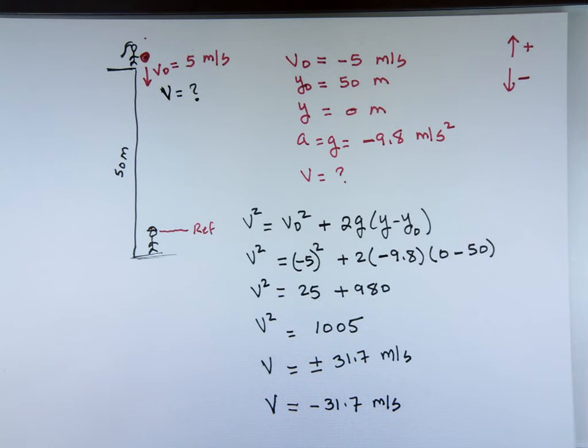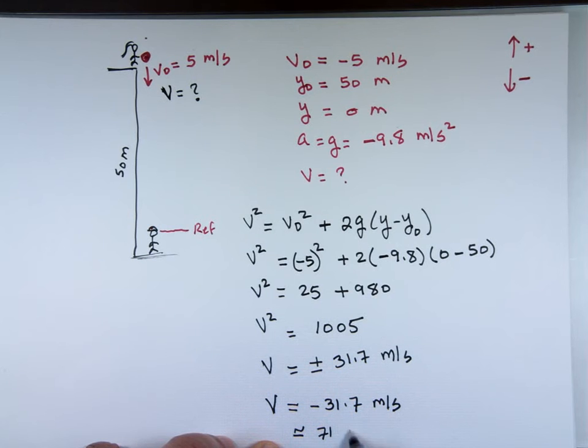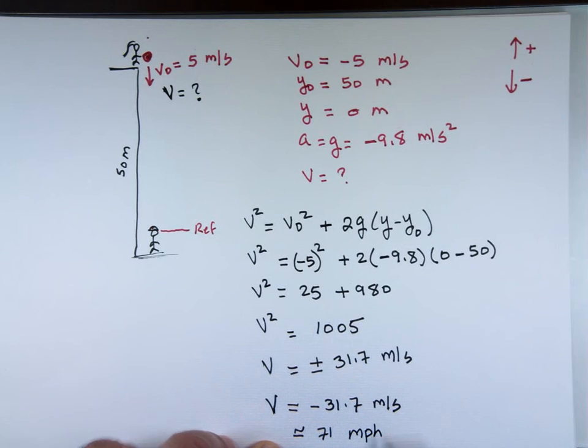Which is approximately 71 miles per hour. So if that water balloon is heavy, it will do some damage to that person. It's heavy just like a baseball. You're getting hit by a baseball. I know the water balloon is going to pop probably, but still, when it hits you, you'll probably have some whiplash there. Crushes your neck a little bit. 71 miles per hour.